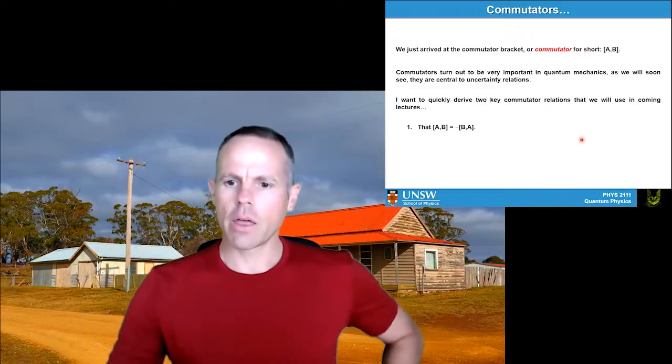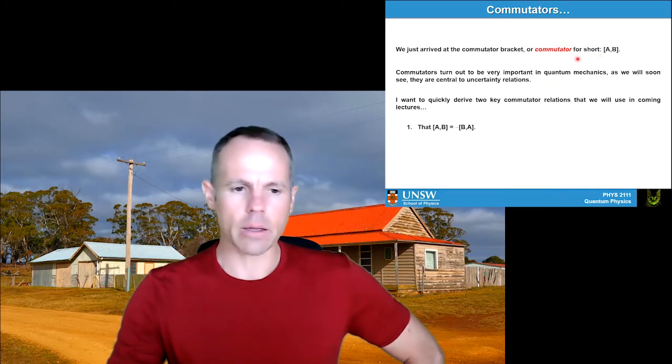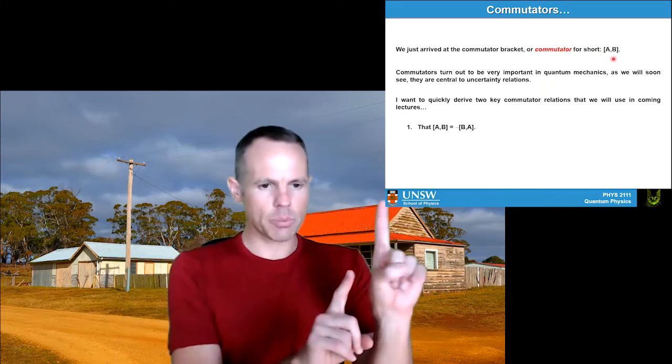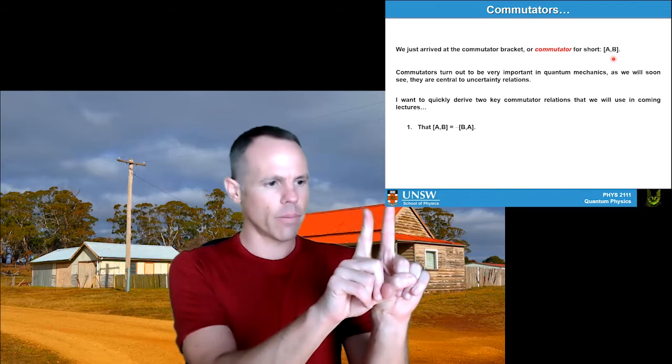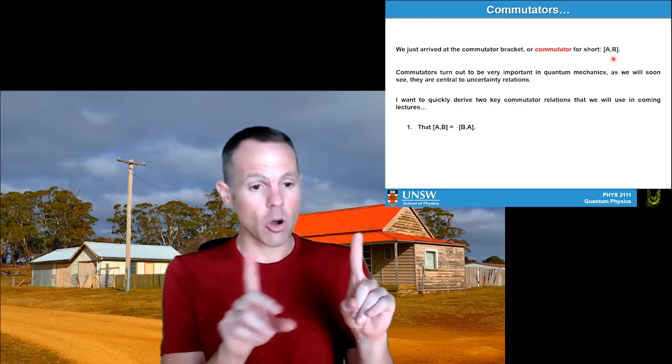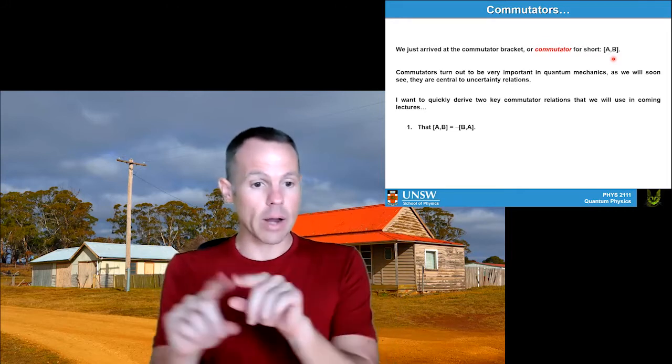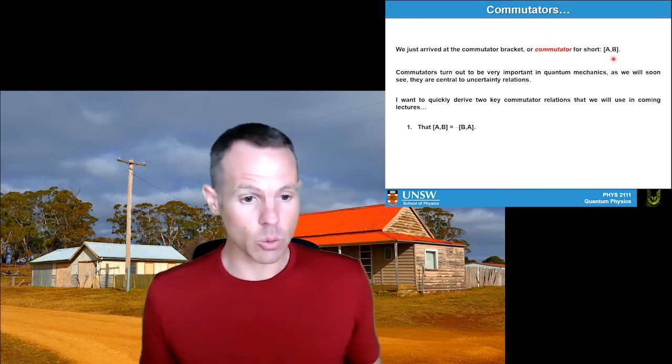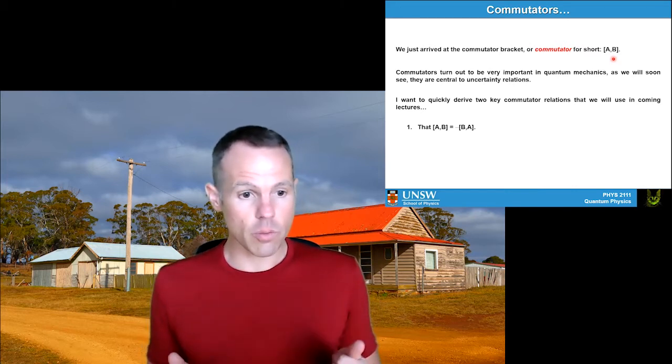What that basically means is that the product in one direction minus the product of them in the opposite order is equal to 0. And we built a little mathematical concept for this that we call the commutator bracket, or commutator for short, where we basically just put those two operators with a comma between them in the square brackets. If we've got one written like that, [A, B], what we mean is just take AB minus BA. And if that is equal to 0, then the observables connected to those two operators can be measured simultaneously.